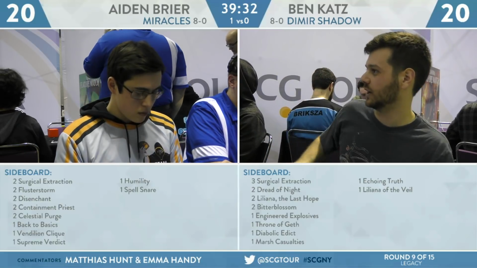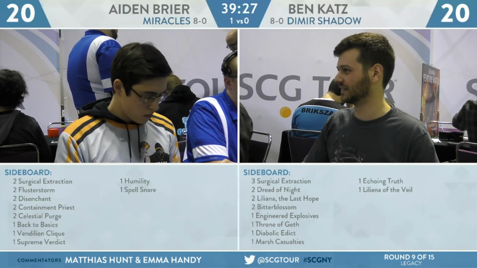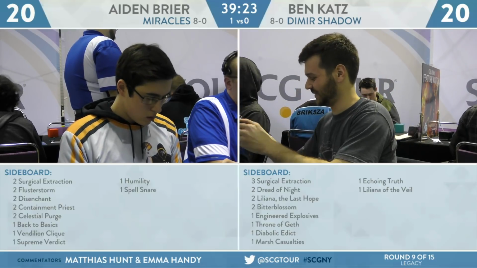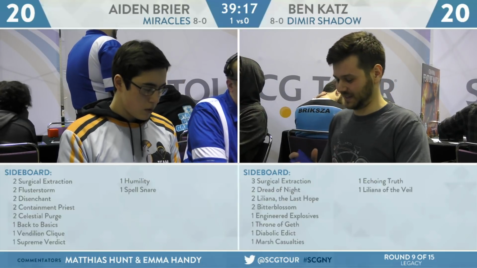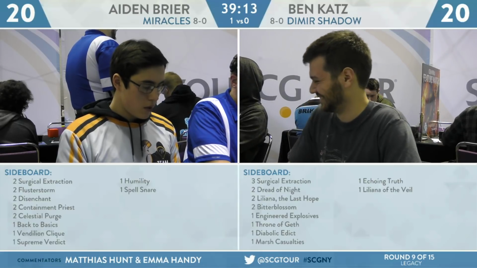So a lot of what you want to do is still just be able to apply pressure against what Brier is doing, but you do need ways to actually slog through Terminus and Swords to Plowshares. So we're very likely just going to see him go a little bit bigger post-board in order to not just get colded by 8 cards in Aiden Brier's 16 cantrip deck or some nonsense like that.